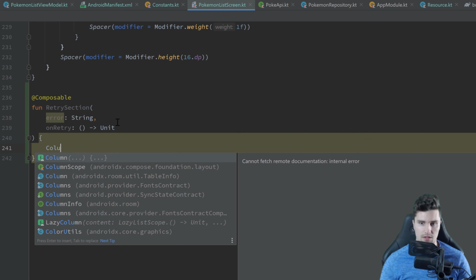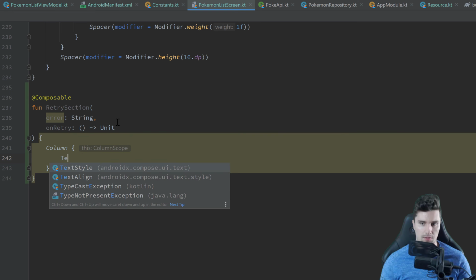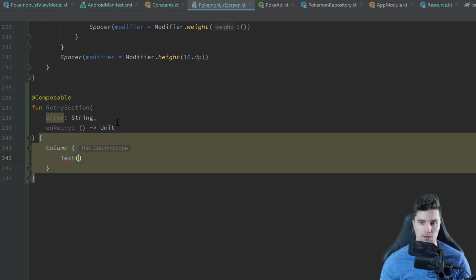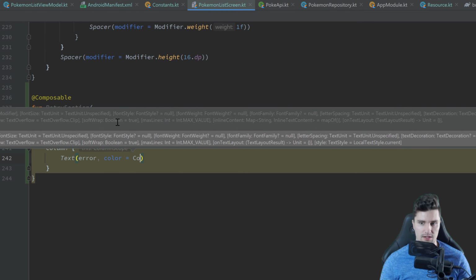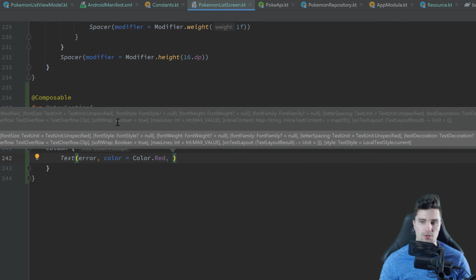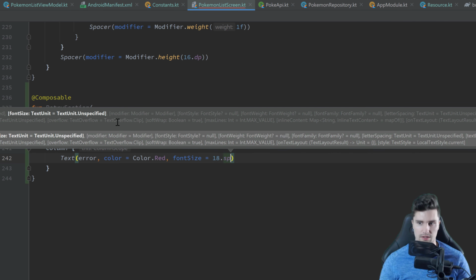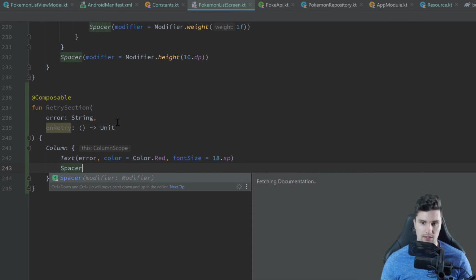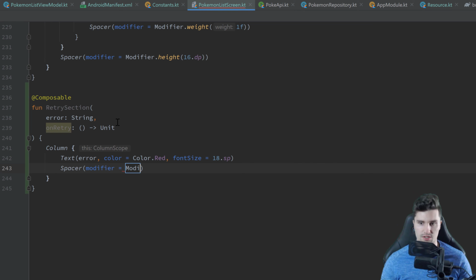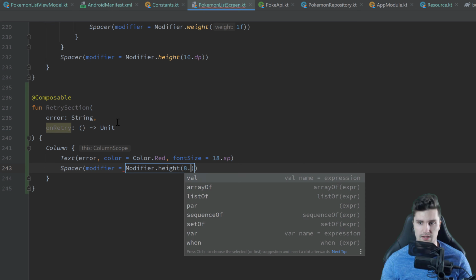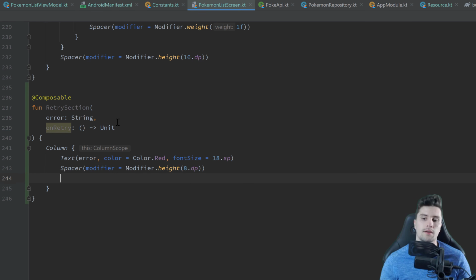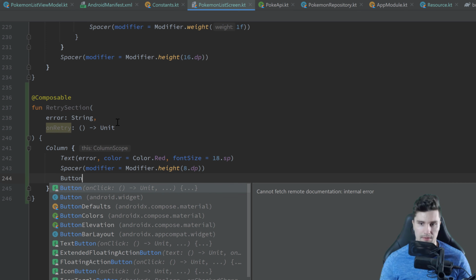This will just be a column in the end, which will display a text composable using this error, setting the color of that text to color.red for an error color, and we want to set the font size to 18sp. We want to add a little space, which is modifier.height 8dp, and then we will add our button.